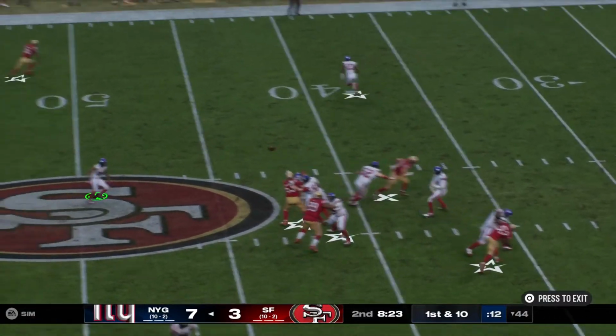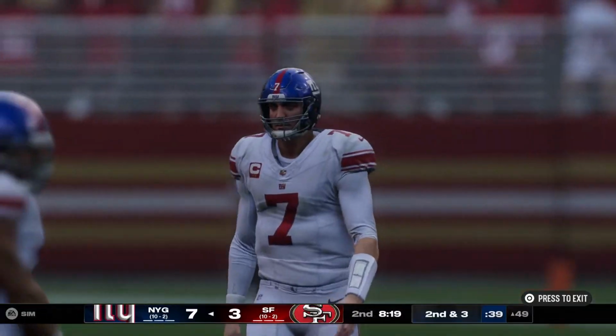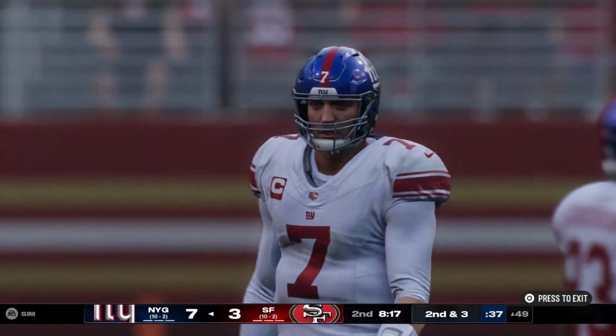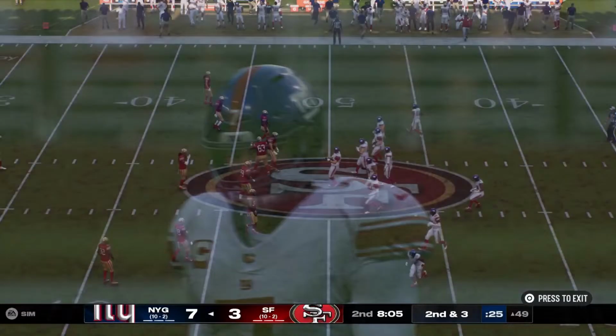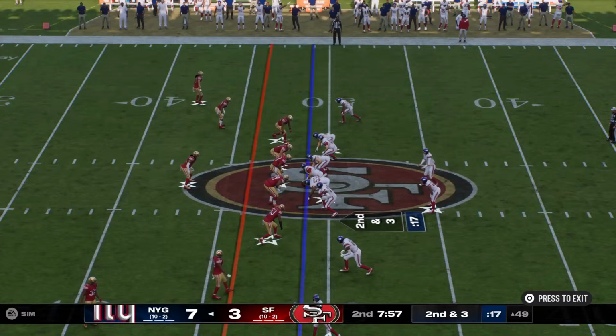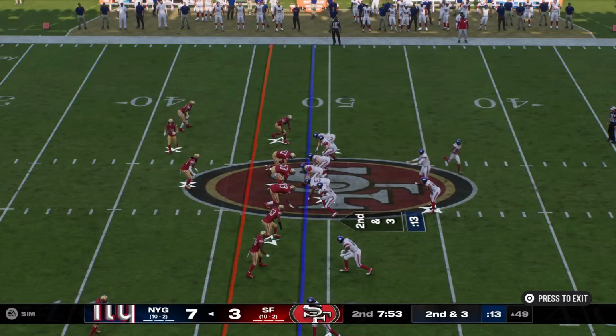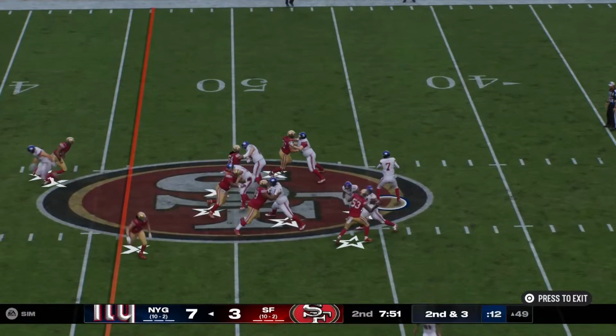Throwing it again here. That one's complete over the middle. And he drives this across midfield and down into enemy territory. That is a textbook 1st down completion. Sets up 2nd and very manageable and creates space to take that shot downfield. 2nd and 3.